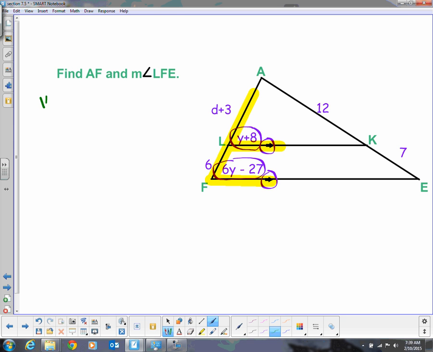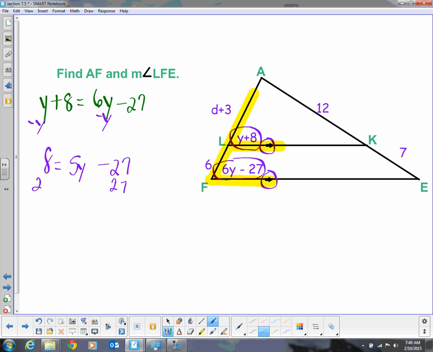Yeah. So we'd say y plus 8 equals 6y minus 27. This goes back to Unit 1. And what's nice about this is it keeps it current in your minds because you're going to need this for the EOC. Kayla E., what are we going to do from here? So I'm going to subtract y. So I'm going to have 8 is equal to 5y minus 27. Then what? When we add 27, we're going to get 35 equals 5y. So what does y equal?